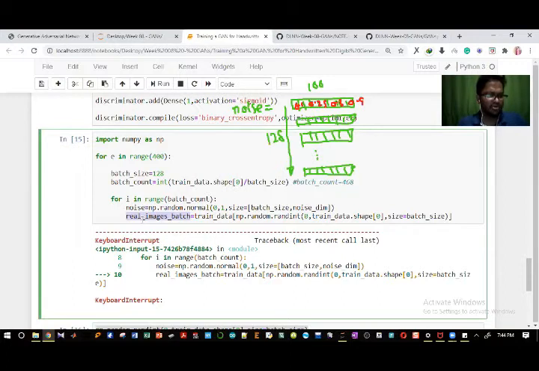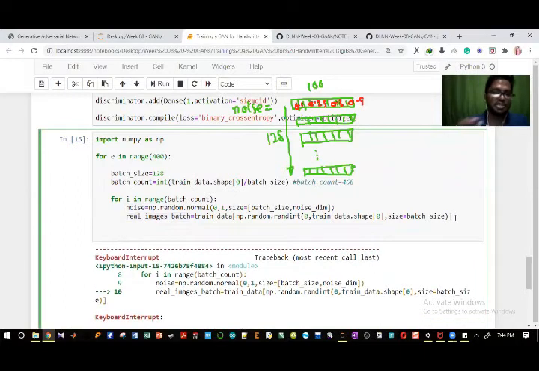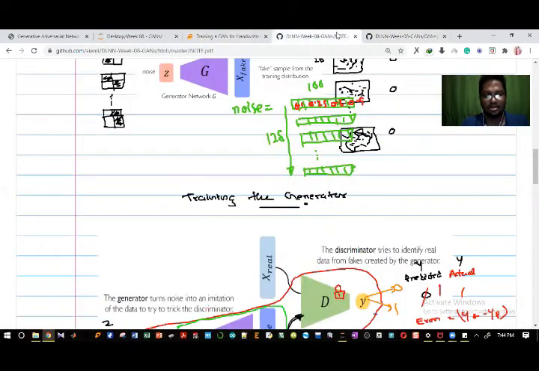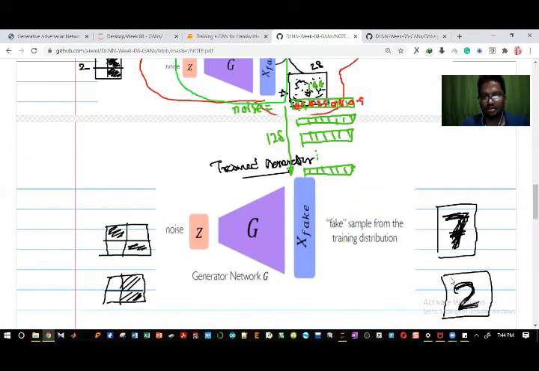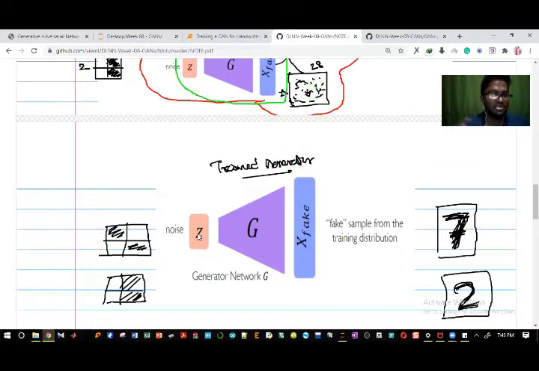So that's what we have, right? So then what we are going to do, from these noisy images, these noisy images will be passed to the generator network. Right? So here we have 128 noises, and those noises will be passed to the generator network.